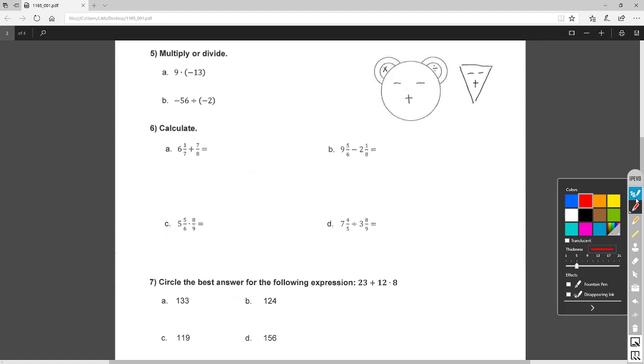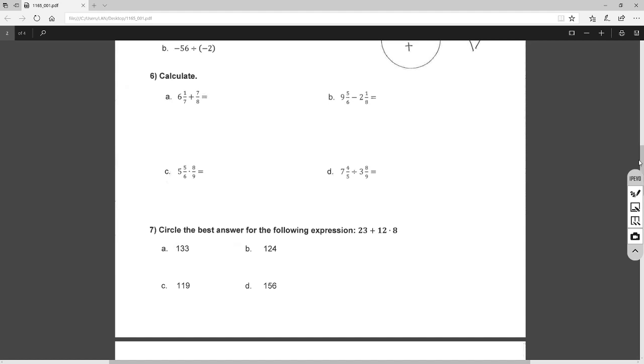Okay, for number 6, I'm only going to do, oh sorry, I only have one of each. Okay, perfect. So I know we learned different ways to divide, we learned different ways to add. So I'm just going to show you the most simple way to do addition, subtraction, multiplication, and division with fractions here. So looking at A, what you want to do is to make sure, of course, you need your common denominator. So anytime you're adding, subtracting, we also talked about division needing a common denominator, you need to make sure your denominators are the same, right?